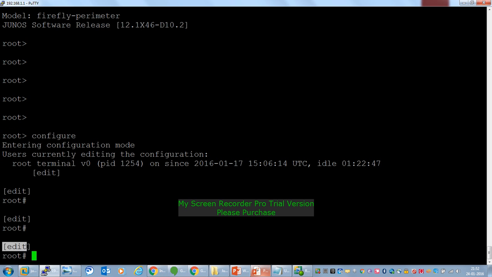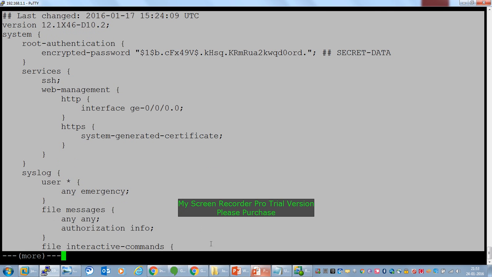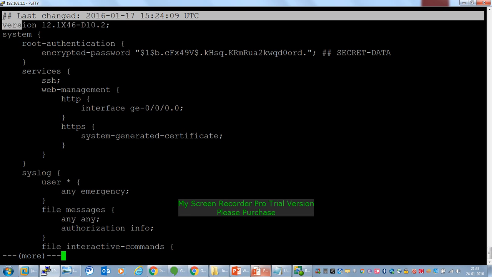And here it's showing edit. In Juniper OS there is a main difference: if I put a show command, it will show everything in a hierarchy-based format, like C language. This is quite different, but I'll show you how you can check the configuration.